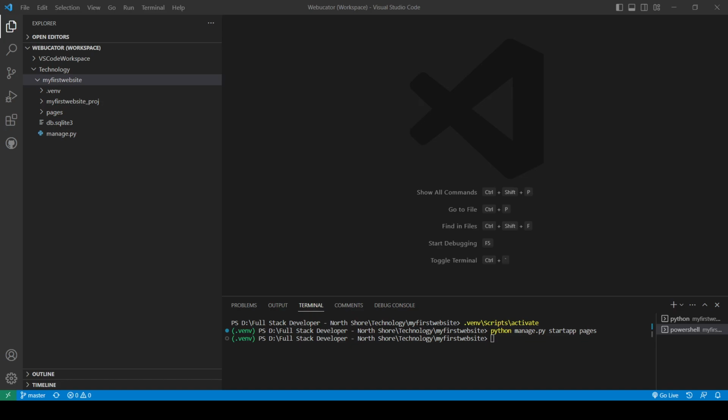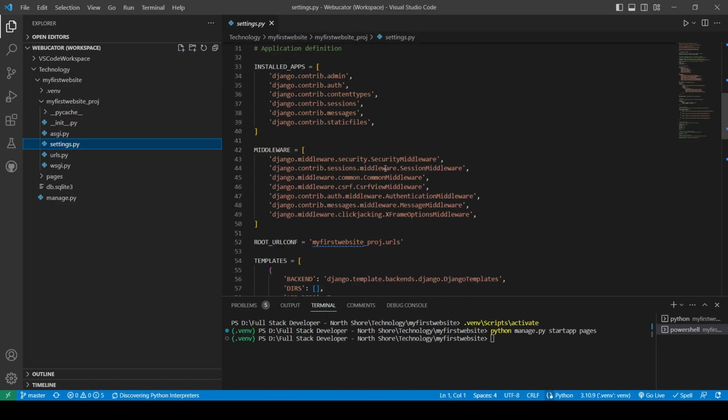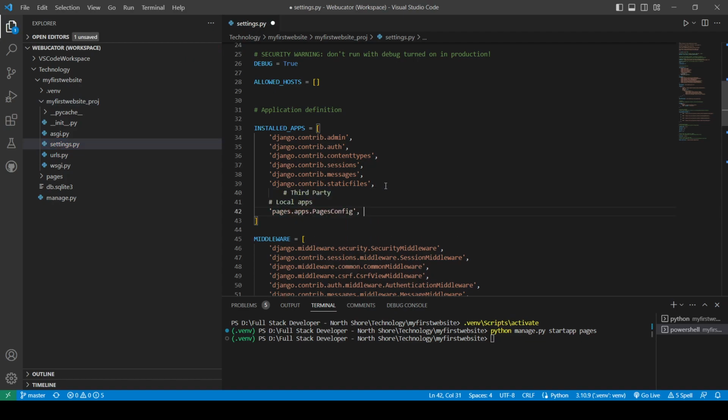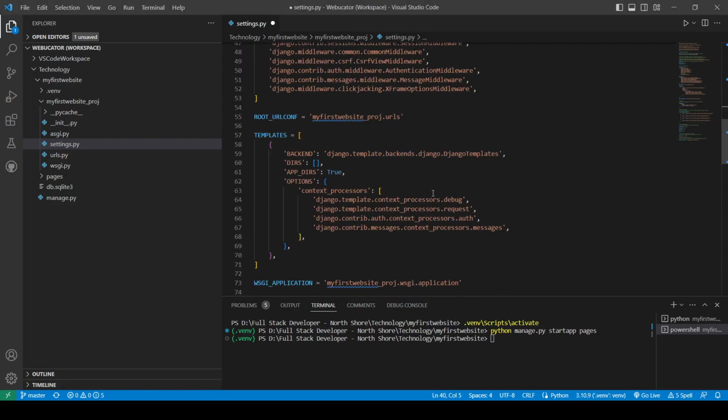So we created that. Now that we created that app, we need to make some changes in the base settings. So under the project folder for settings, there's installed apps. So we just created a new one, and we just want to add pages there as well. And we also want to update the DIRS directory. So under templates, we will update that and we want to drive this site using templates.